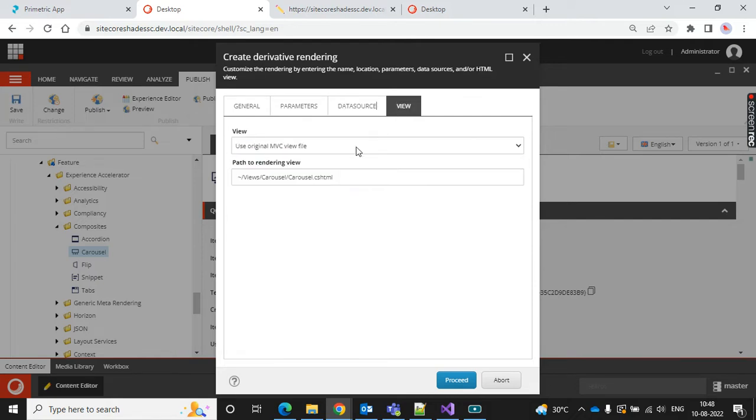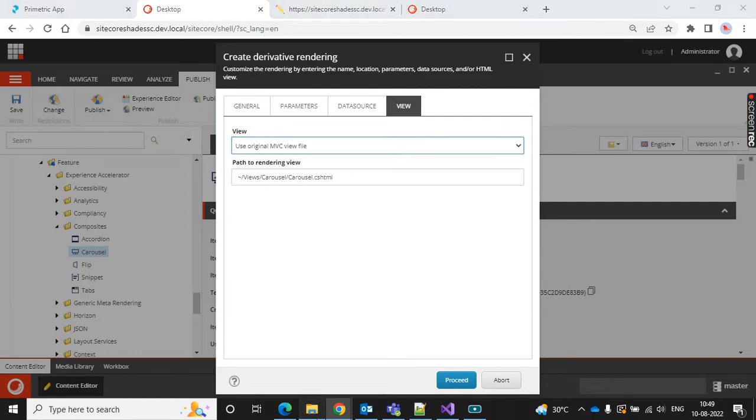For the view we can use the existing view, but let me show you how to override that. So for the view, we have to create a new view.